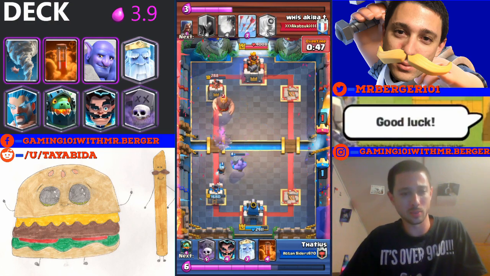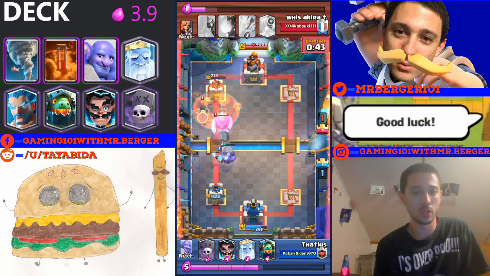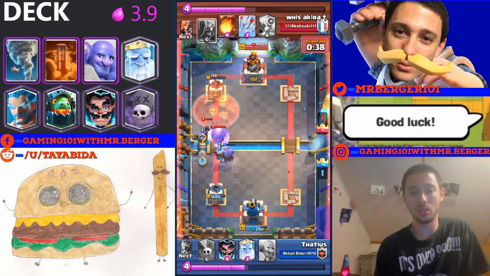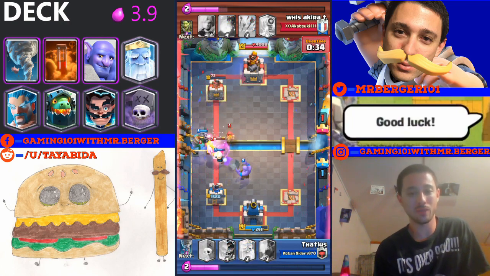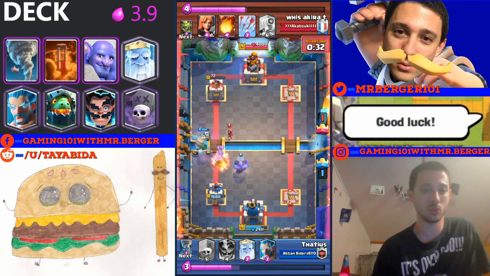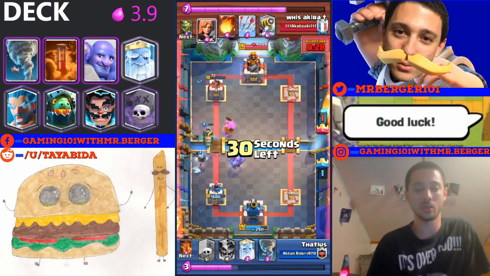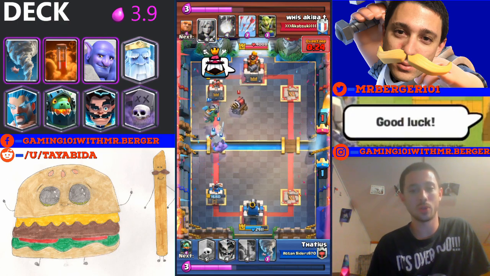You got that splash damage from the Ice Wizard. You got it from the Royal Ghost. You got it from the Bowler. You also have AoE from Poison technically, the Electro Wizard's enter-the-arena effect, and even the Tornado. So practically every single card in your deck has some sort of splash damage. The only exception, of course, is the Graveyard. That's the major win condition itself, and it synergizes really well with all of this.